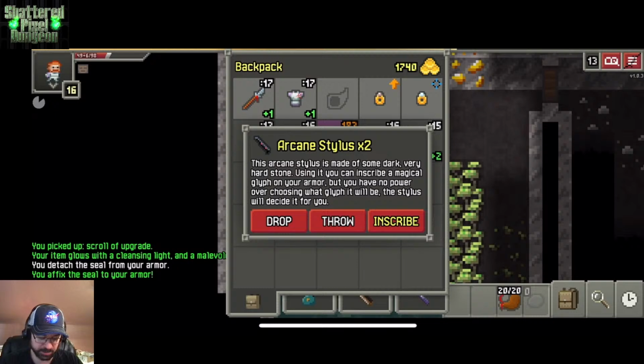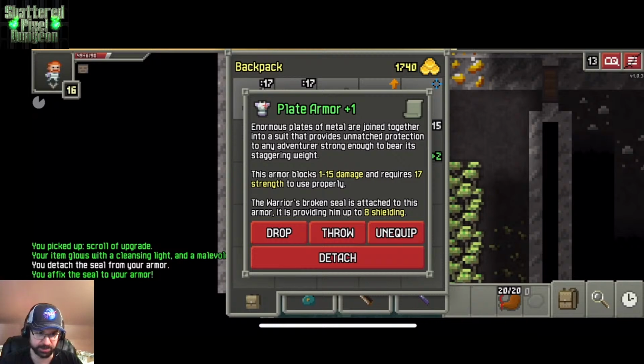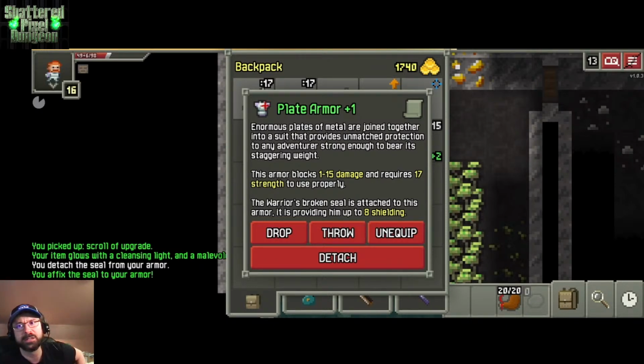What I could do is use the arcane stylus to put a glyph on the armor. But I am scared because I remember in the original game that sometimes they were bad. Like there was one that kind of made you rooted so you couldn't move, but at the same time it had a benefit, like you had extra defense or something. But I've usually found that the penalty was worse than the bonus.